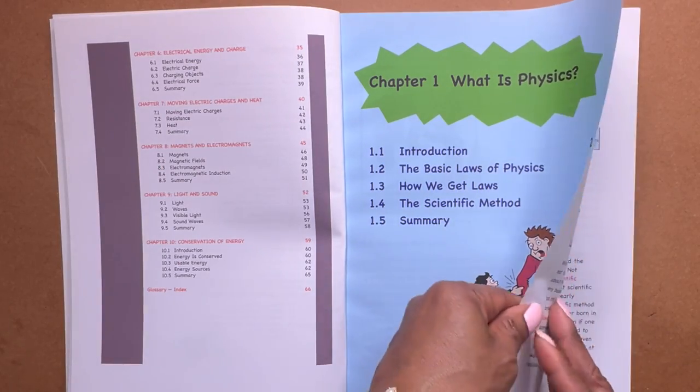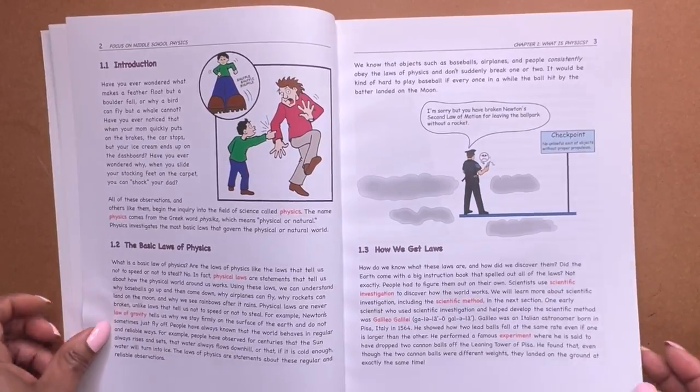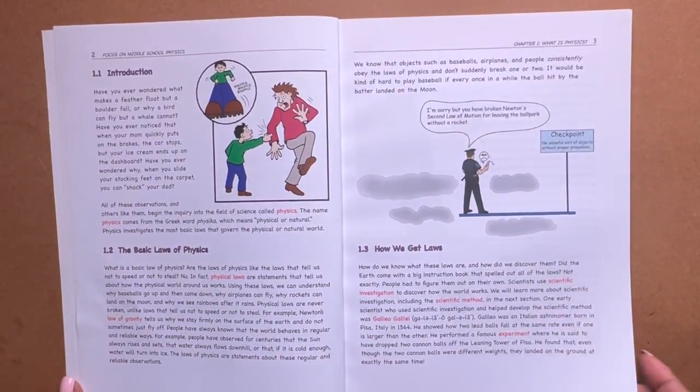All right, here we go. We're gonna do this fairly quickly because we have three books.